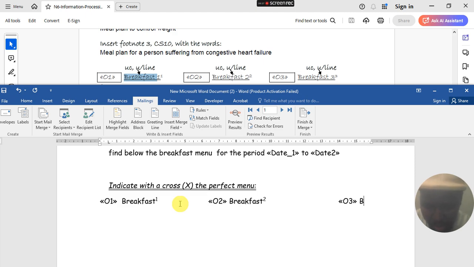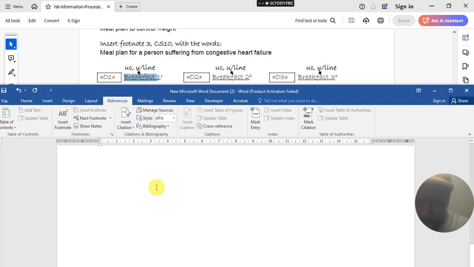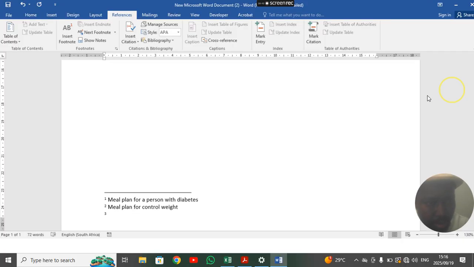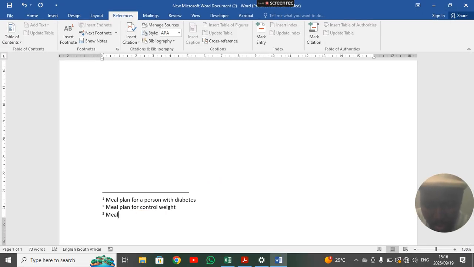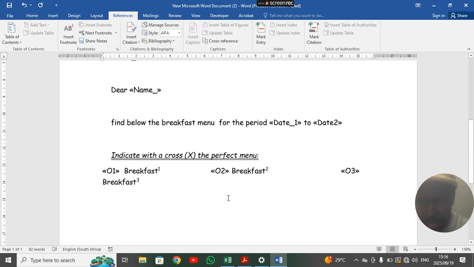We type breakfast 3, but we don't put 3 because 3 stands for footnote. So the last footnote should say meal plan for a person suffering from congestive heart failure. Okay, so let's type that one, meal plan for a person suffering from congestive heart failure. Okay. So after congestive heart failure, let's try to be fast.